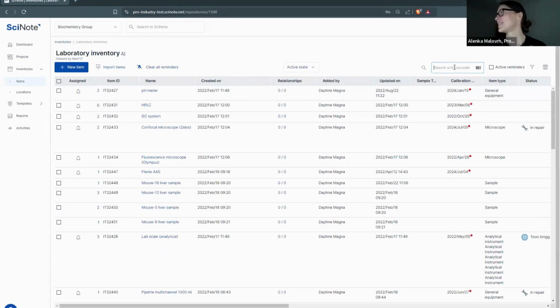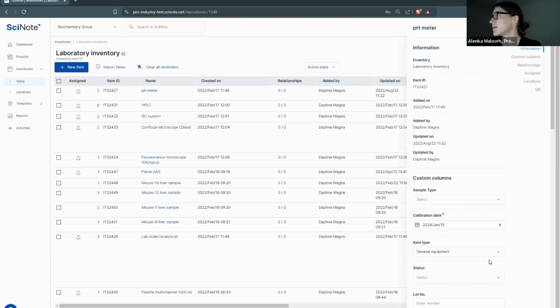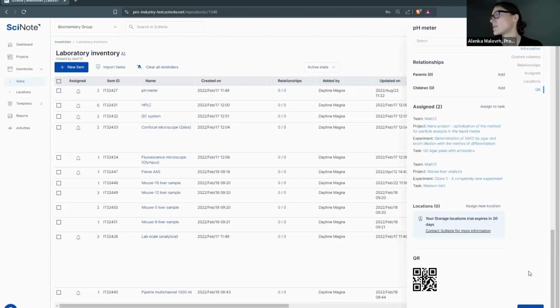Great. You can utilize this search with barcode field, or it should also work within the regular search field, search items. So if you're placed in here, I would simply click inside to activate this field and then scan the code, the QR code from the sample that you have, and it will filter out the item that you scanned from the inventory. So that's one of the approaches for how to utilize these QR codes that appear in these item cards. These are the system generated ones.